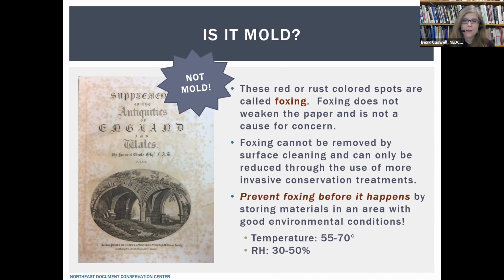No one's really sure exactly what causes foxing. It could be rust, it could be fungal growth in the paper from the time of manufacture, but what we do know is that it tends to appear when things are stored in an overly humid environment. And once it appears, it doesn't go away. So the best thing to do is to prevent foxing before it happens, which is to keep it in an environment that's generally under 50% humidity.